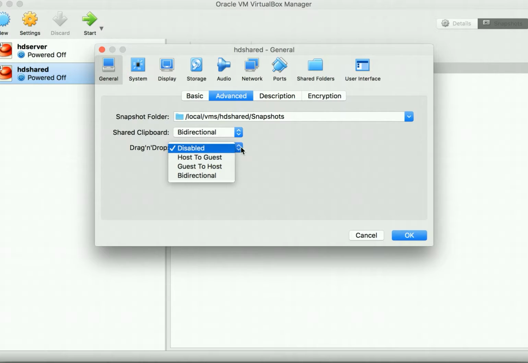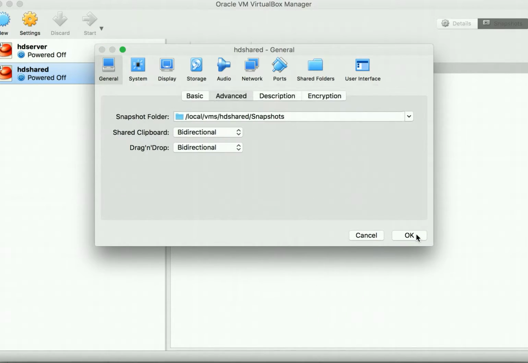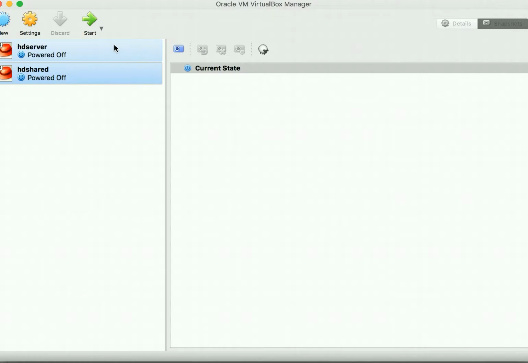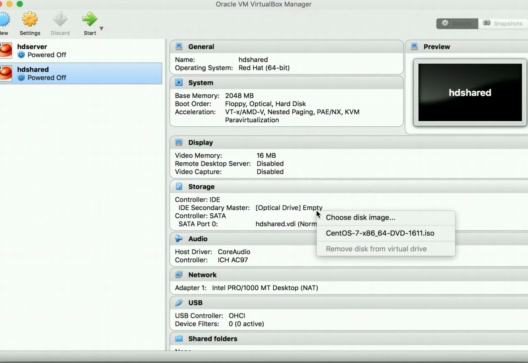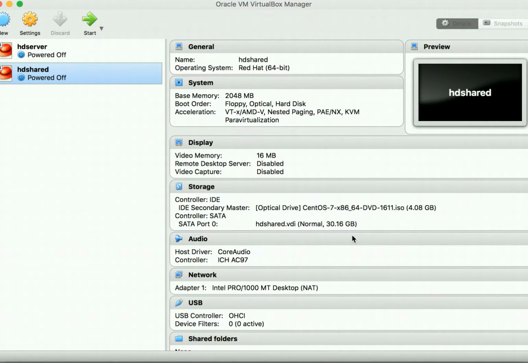And I'm not sure about the drag and drop, but we'll enable that as well. So there's a shared folder. Now, before we start, we need to mount our optical drive. So I already have the CentOS 7 image in the list here. Now we're going to start.